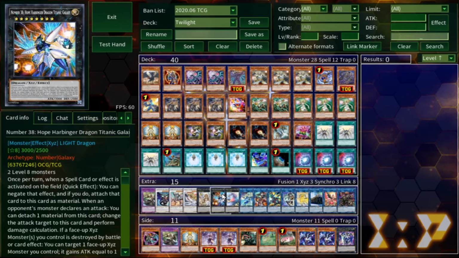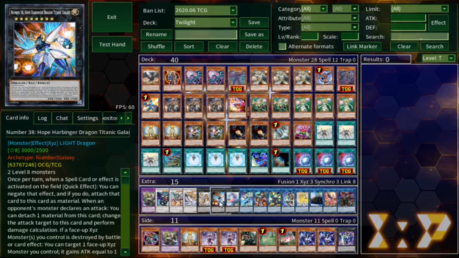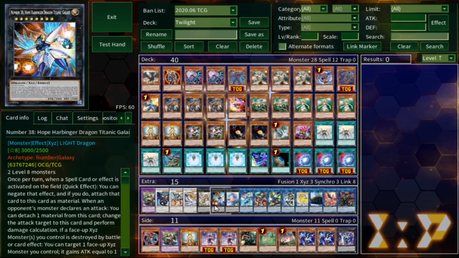We also have Number 38, Hope Harbinger Dragon Titanic Galaxy. When a spell card is activated, you can negate and attach it as material to this boy. Very nice thing considering the level 8s we have in this deck. Very easy to make this boy. Very nice if you can combine this with Aviramax as well as the Future Visions, as well as Chaos Daedalus. It's a very powerful sort of lockdown situation that's kind of difficult to get around.